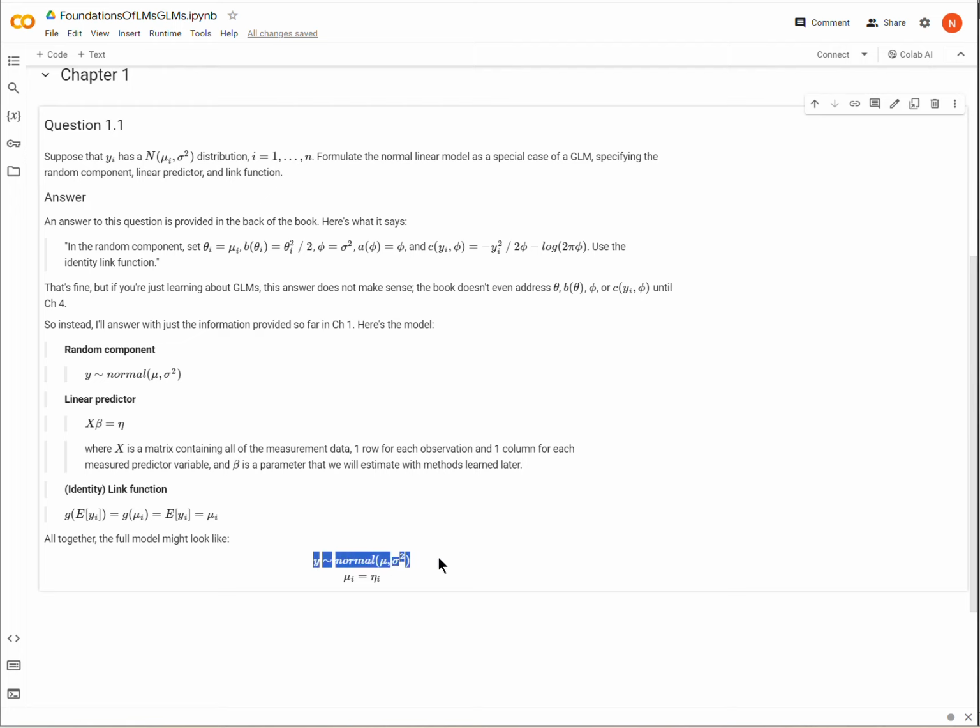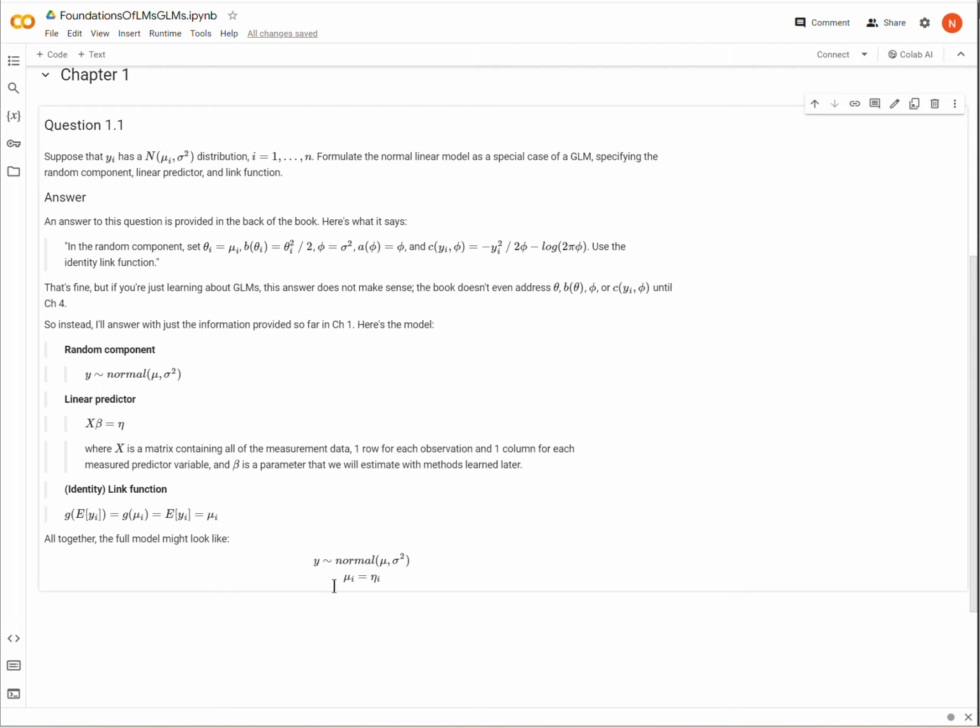Okay. So altogether, the model will look something like this. We specify a random component. We specify the linear predictor right here, and we're also specifying the link function. But how are we doing that? Well, by its absence in this case, right? So notice that there is no g of mu here because g of mu just equals mu, and so we don't have to write the link function. And so this implies the identity link function.